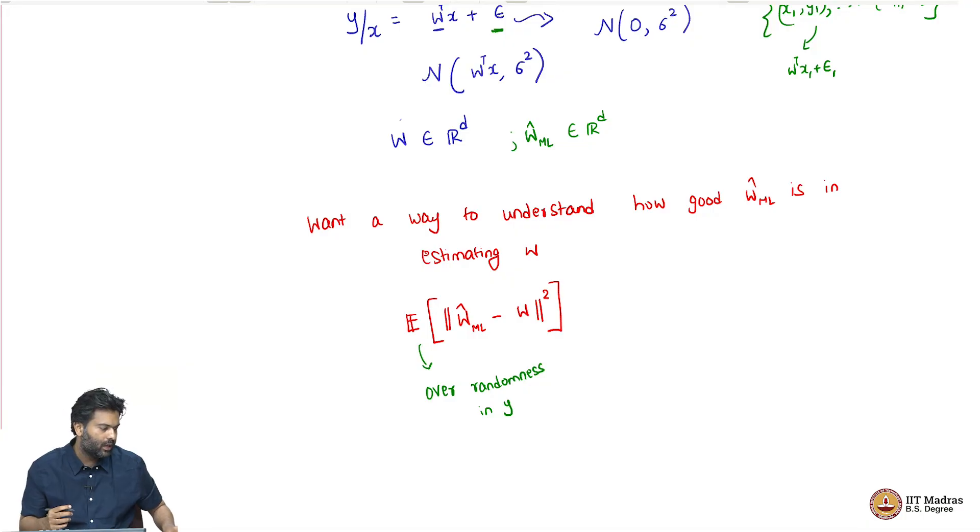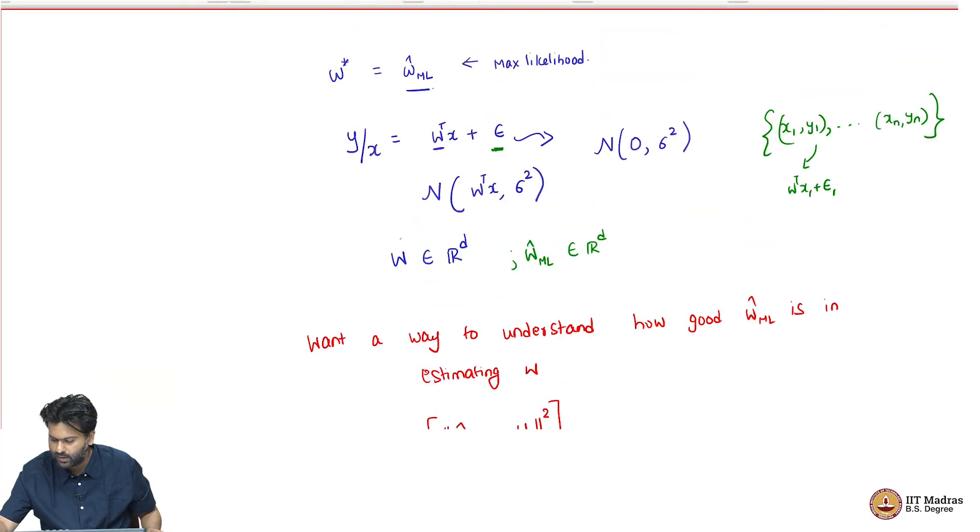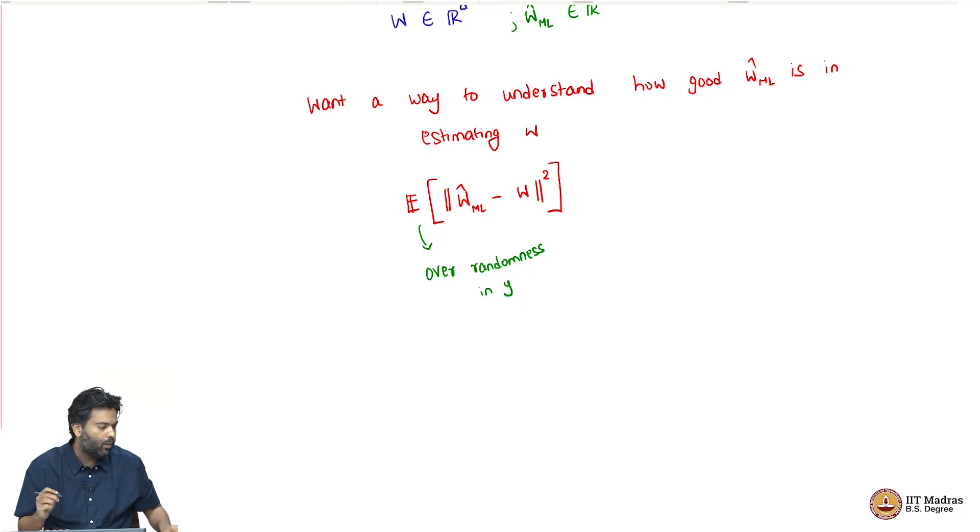We can try to ask this. This is a quantity of interest for us. I would not really derive this quantity because it is not too hard to derive this, but let us not go and derive this right now. Instead, I will tell you what this quantity is. Actually it is not too hard to derive this because once you know what is the quantity, what is W hat ML as a function of X and Y, which we already know is just X X transpose pseudo inverse X Y. We know that W hat ML is just X X transpose pseudo inverse X Y. This is something that we have already seen. Now Y is the random part and you can use the properties of Y and so on to derive what this value is. But what I am going to do here is just to give you the value. Those who are interested can try and actually compute this value for yourself. It is a bit of just an algebraic derivation.